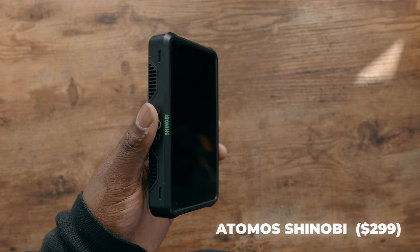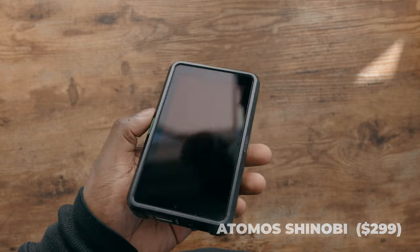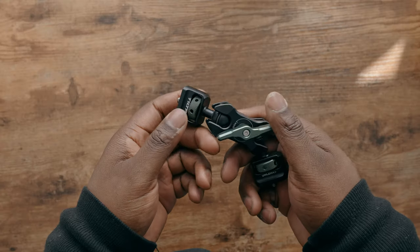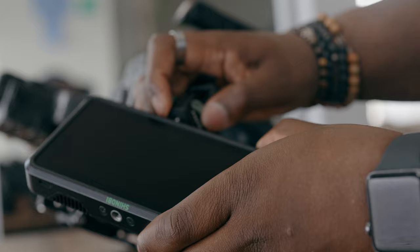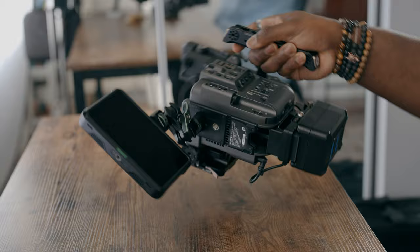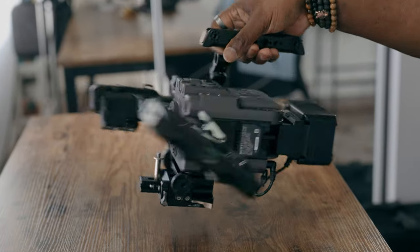The monitor I'm going to use with this kit, to keep things a little more on the affordable side, is actually the Atomos Shinobi 5-inch — the original HDMI version. When I'm shooting vertical content, I don't need something that records in RAW, and most times people don't really care about a wireless feed either. It's a little bit easier than the Ninja V or the Mars M1, and because the FX6 can still output a 4K signal, I can still view all my clips in 4K while using this monitor.